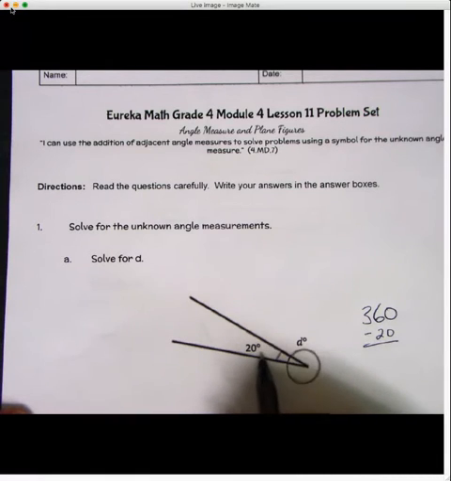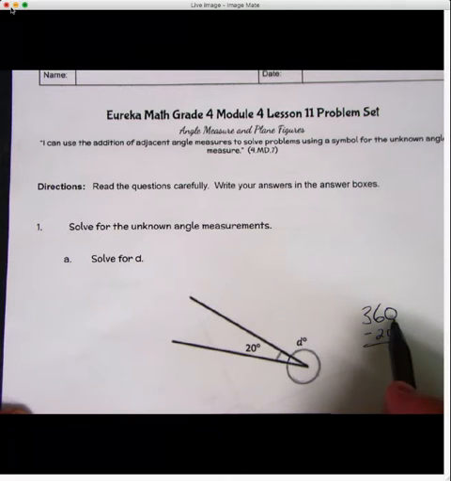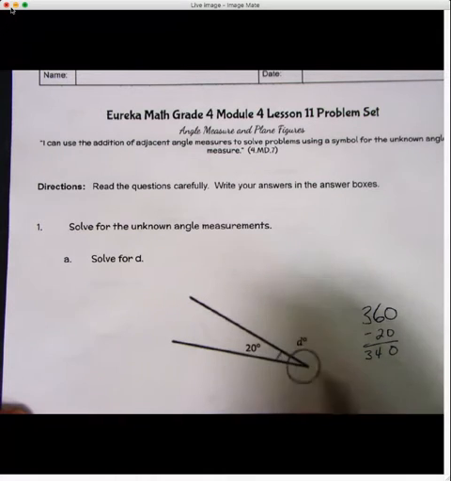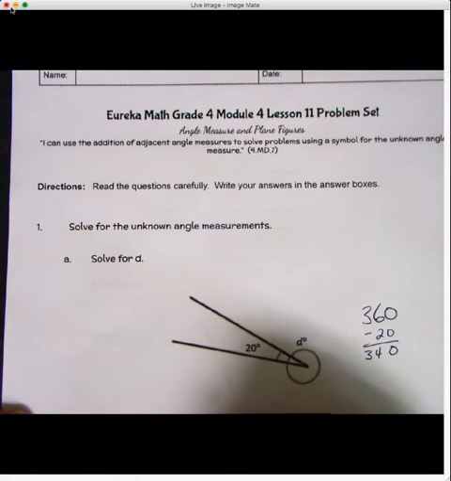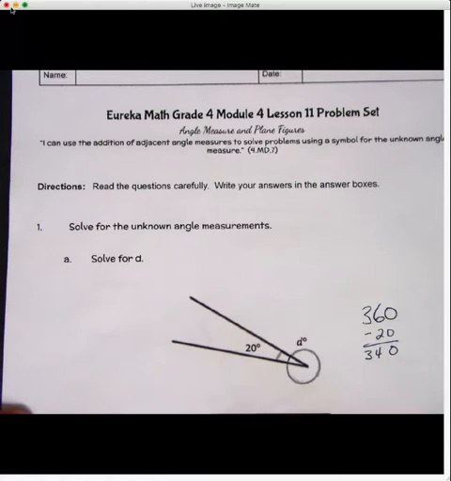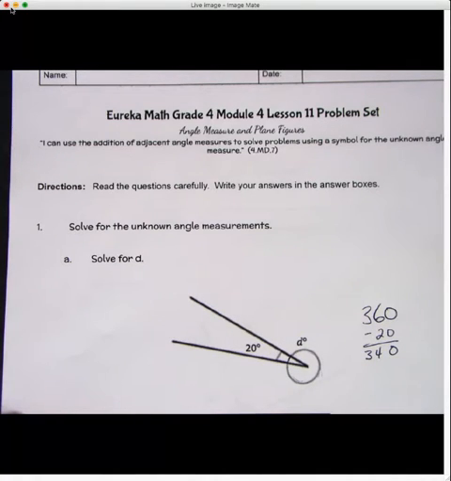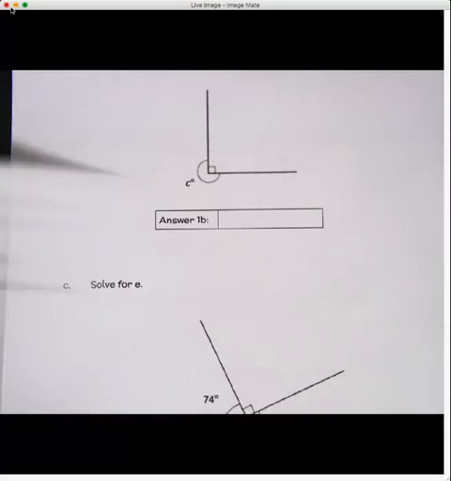So I'm going to subtract the acute angle from the measure of a whole circle, which is 360. Let's subtract here. That's pretty simple math. So angle D is 340 degrees. If you have a problem that looks like this, where it forms a circle, obviously that's a huge obtuse angle, isn't it? Then you've just got to subtract the acute angle, the little angle, from 360 degrees, and you'll find your answer. Not so bad. Let's go to the next problem.